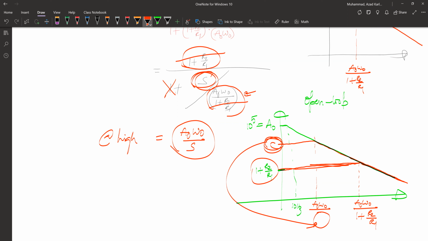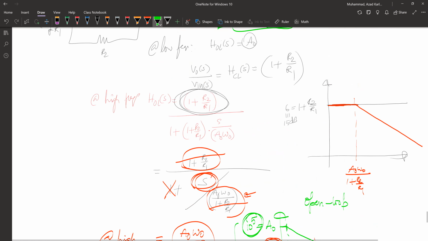Okay. And why is it called gain bandwidth product? See that in the open loop, we have very high gain, but a very small bandwidth. Now, if I try to sacrifice the gain, now I'm trying to operate at lower gain, I'm actually getting a very high bandwidth. So it's a trade-off between gain and bandwidth. If I need very large gain, I have to sacrifice the bandwidth. If I need very small gain, I can have very large bandwidth.